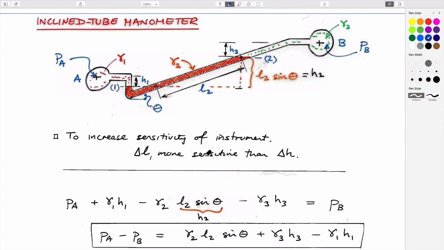And so we've made the point that we might measure the difference in pressures between the tube and atmospheric pressure, or between two tubes, in this case, a pipe going in one direction, a pipe going in the other direction. If there are different pressures, we might like to measure the differential pressure between them. If they're very close pressures to each other, we'd expect that the gauge fluid elevation in the two arms of the U-tube would be very close to each other, and that we can't perhaps make a differential guess as to what the difference between them is. One way to resolve that is to use what we think of as an inclined tube manometer.